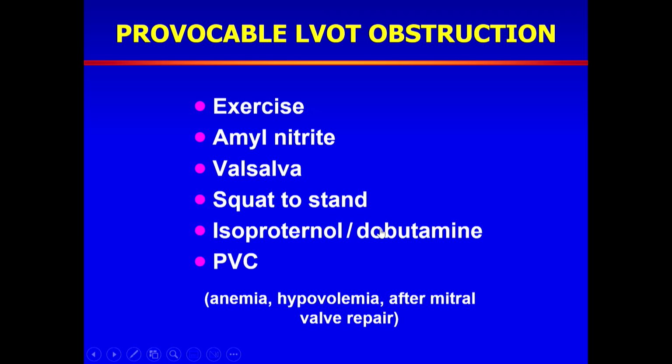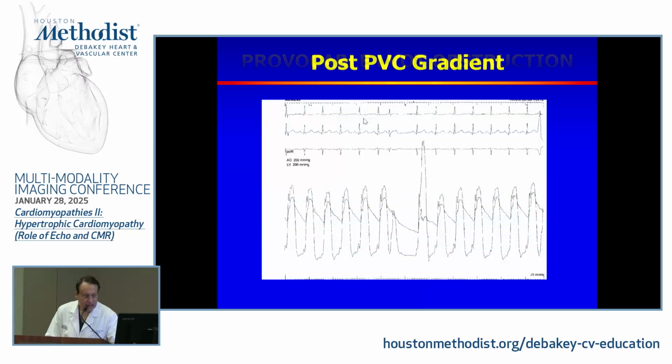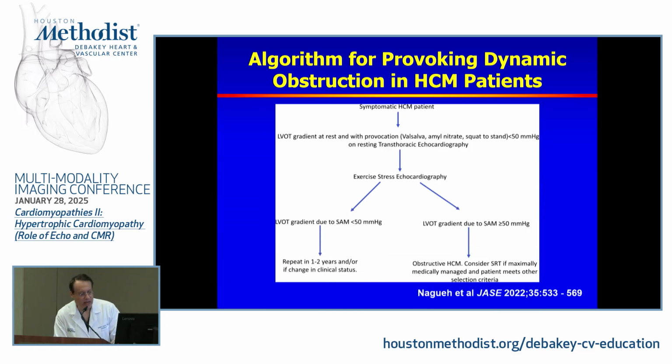When we see someone who's symptomatic and we do not have a gradient at rest, we routinely look for provocable obstruction, because if there is a significant degree of provocable obstruction, they are candidates for treatment. There are many tools. The ones that we rely on day to day in the lab is the Valsalva and then typically exercise. That's from the cath lab showing a PVC, and then post PVC a very large gradient with much reduced pulse pressure. If you happen to have a PVC, say during a routine transthoracic study, you may see that, but obviously easy to induce in the cath lab.